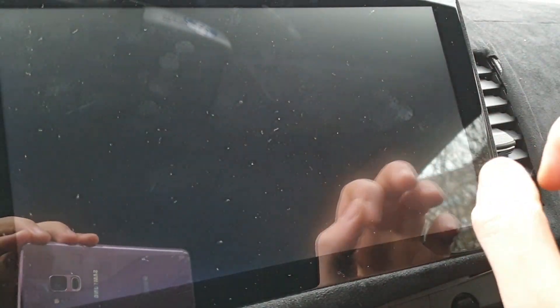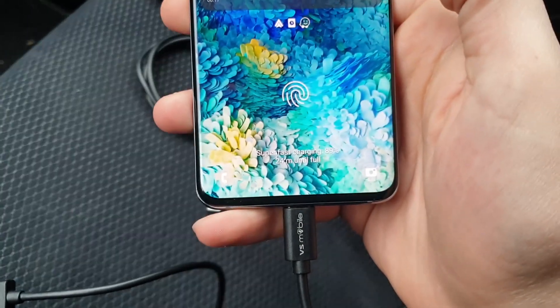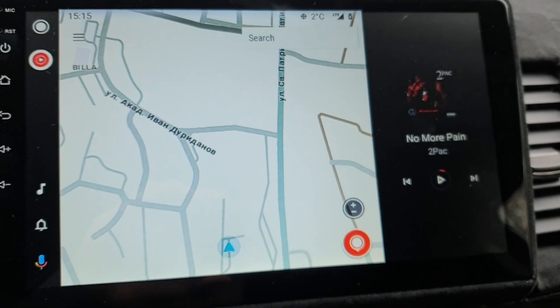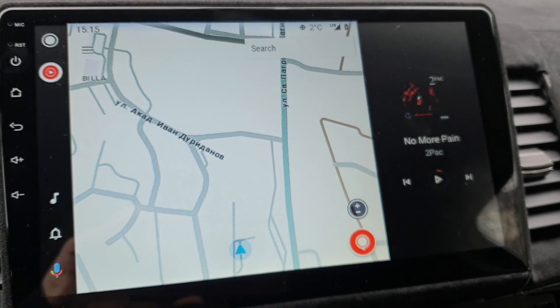Let me quickly click on Android Auto and plug that in. It's 24 minutes until full charge and it says super fast charging, which is absolutely much better than it was. And of course Android Auto is working perfectly. This is quite the easy fix, although it took me quite a long time because I didn't know this thing could actually work - I had to dig in a bit. Hopefully you don't have to do it, and hopefully it works for your phone.